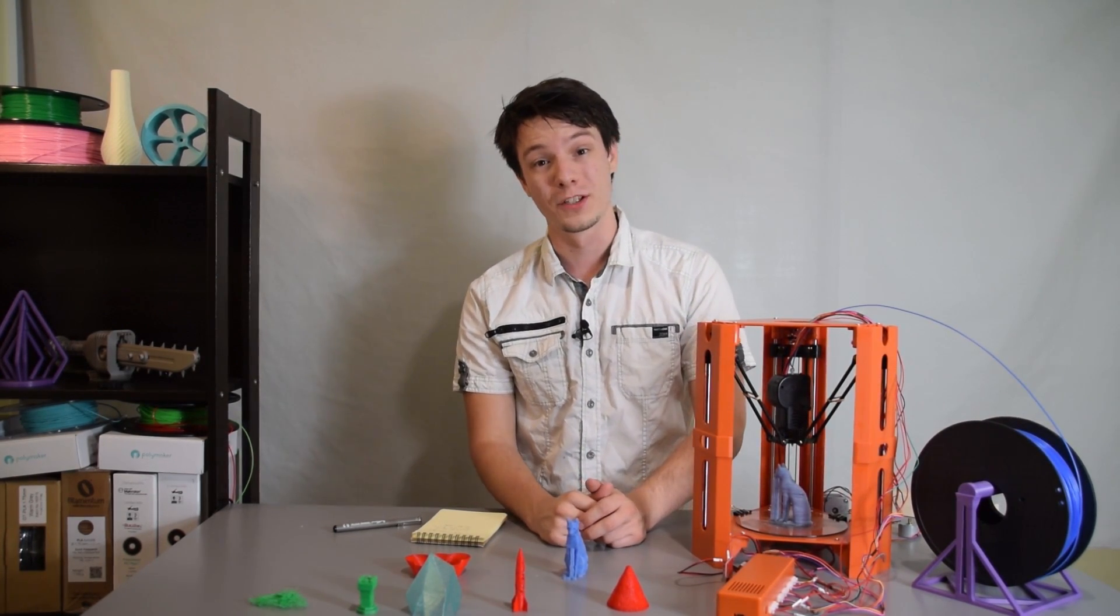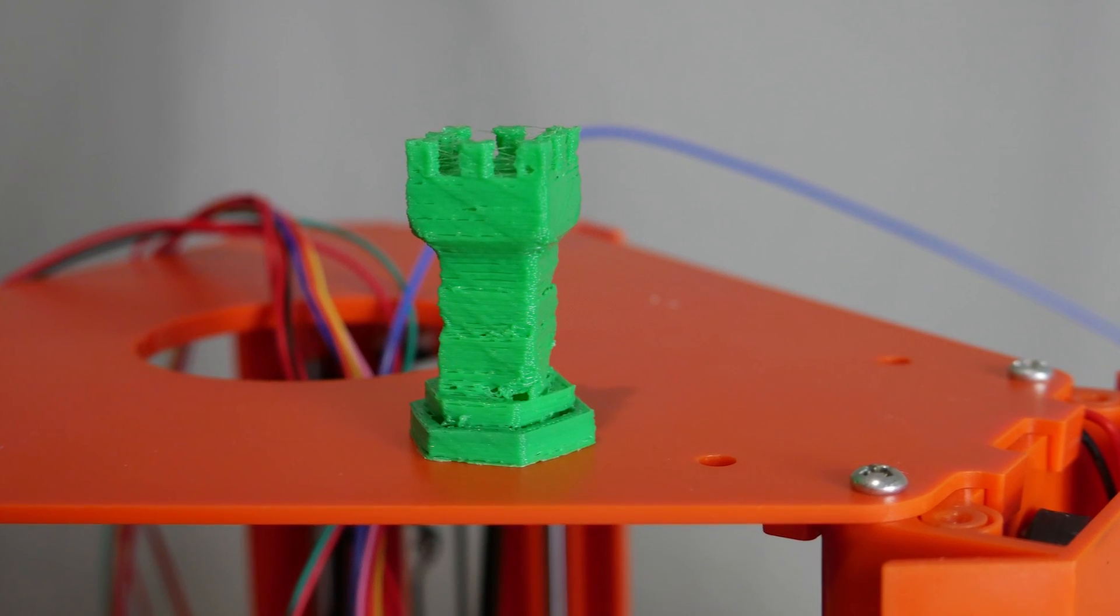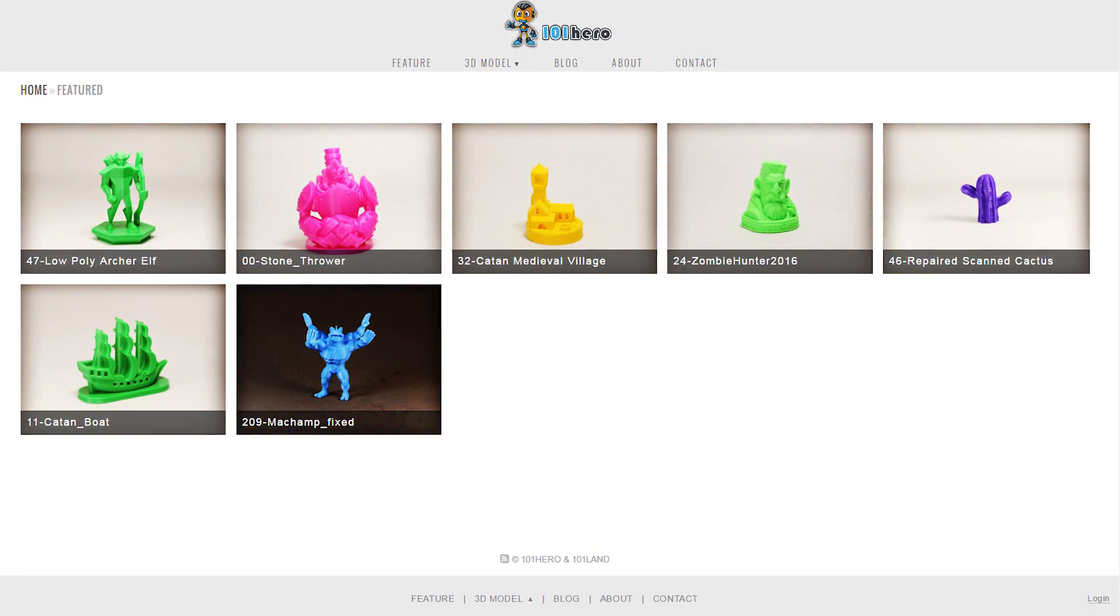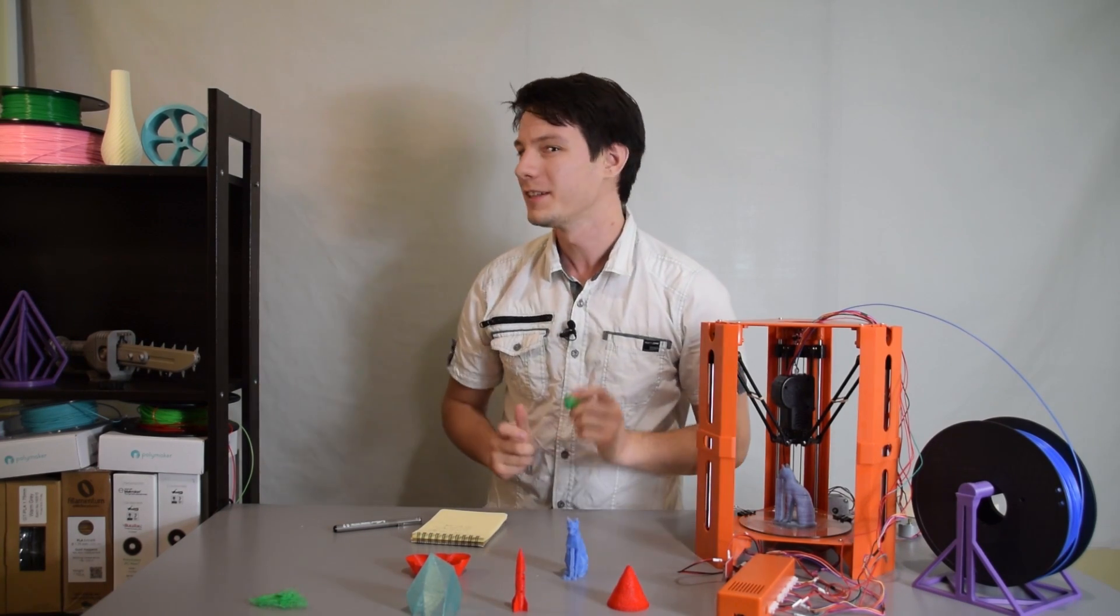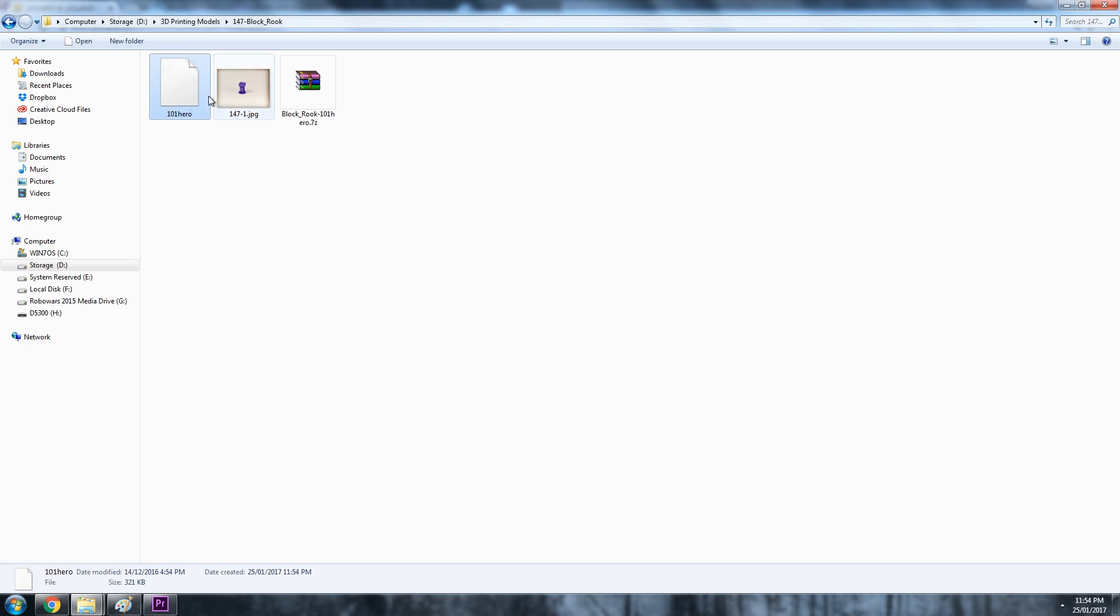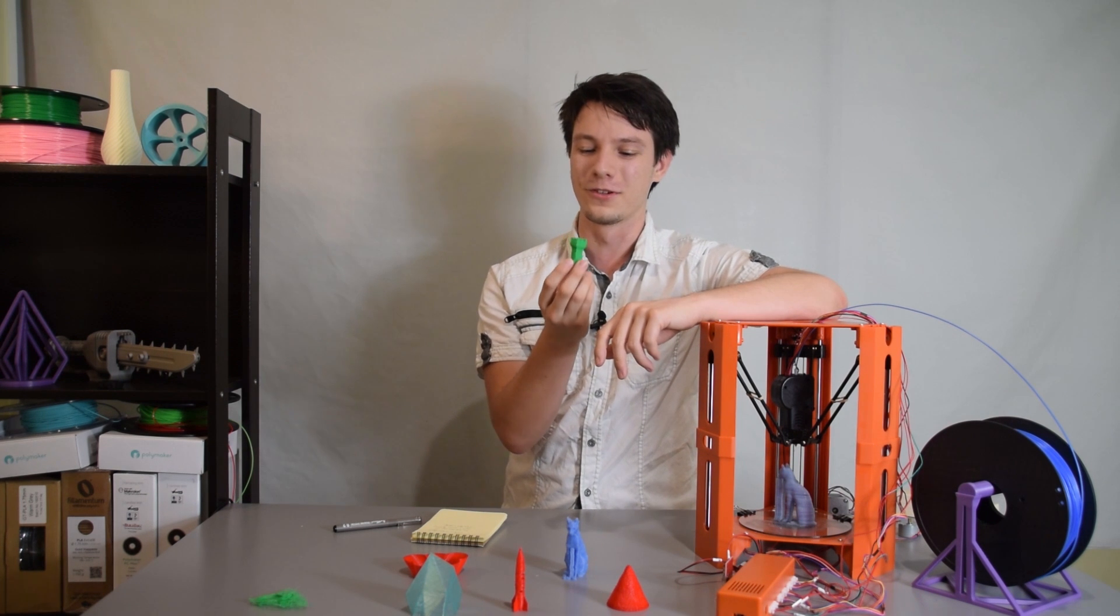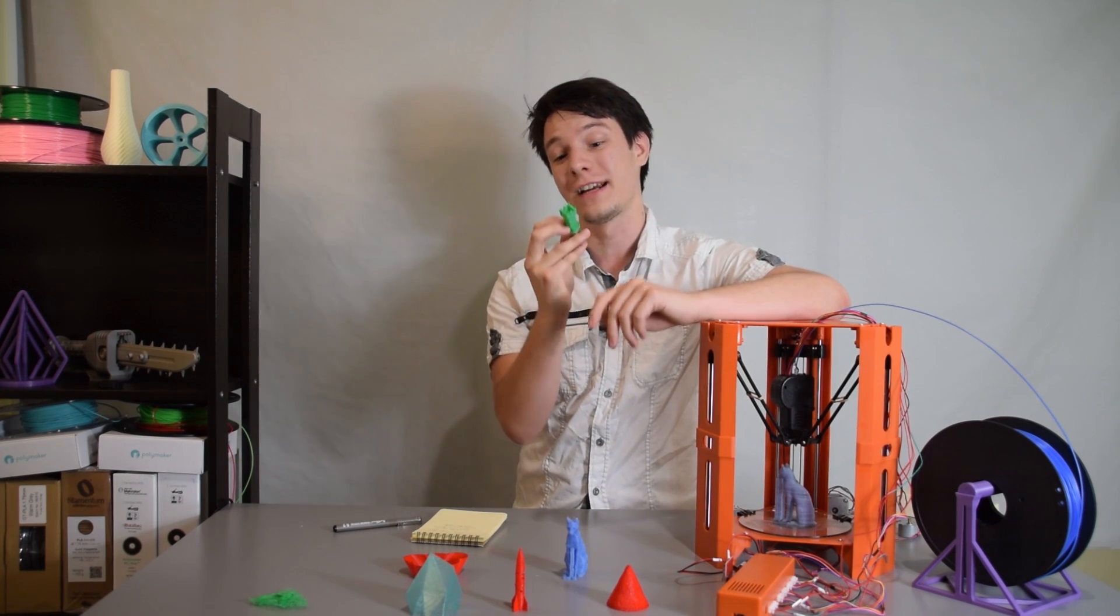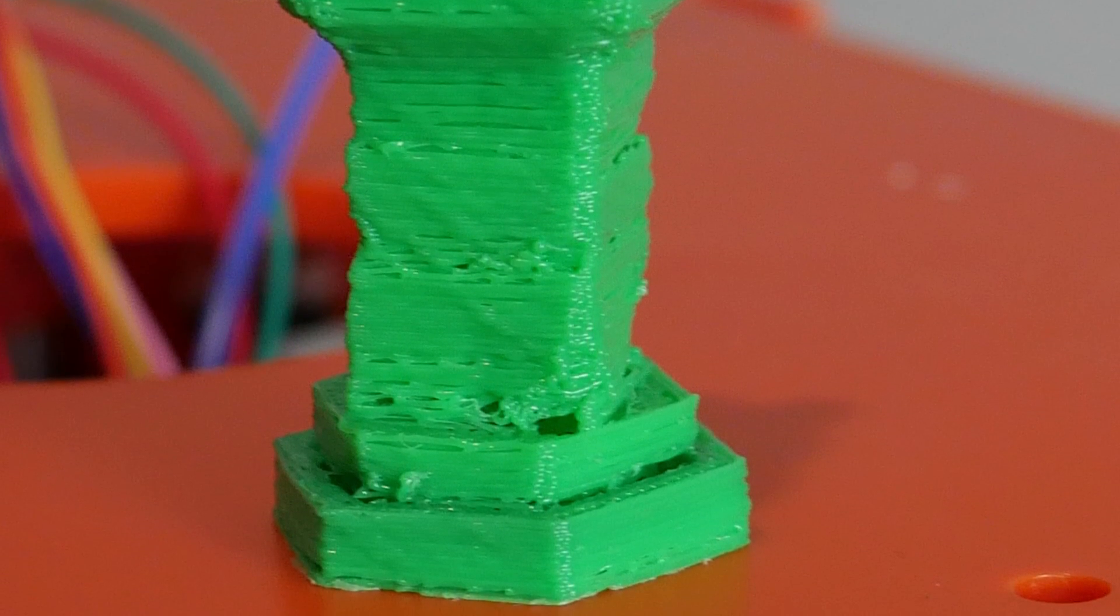I have now gotten some prints off this machine. This was the first print that I did on the 101 Hero, downloaded from their own website, 101Land. The idea for running the 101 Hero for kids is that you're meant to get an SD card that supposedly comes with it. You load on this file from their website, pop it in, and it starts printing. I decided to print this Rook, and it did print. This is the first successful print I got off the 101 Hero, but it has under-extrusion through the roof.